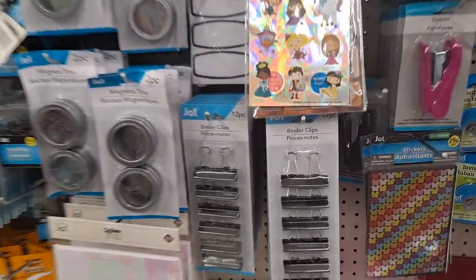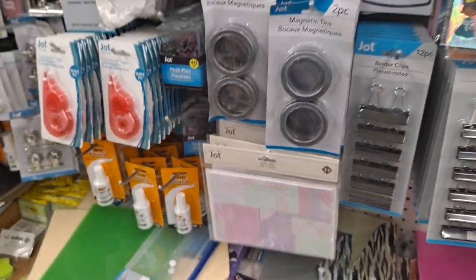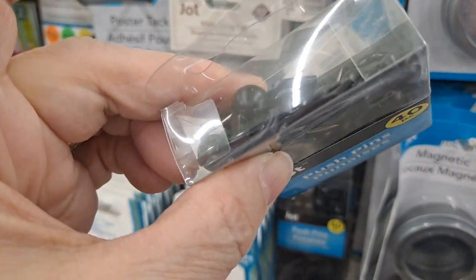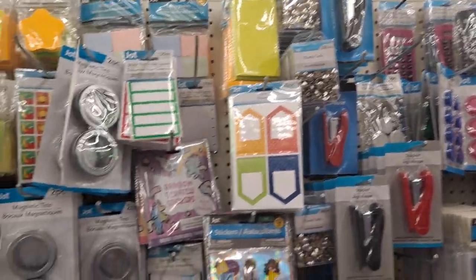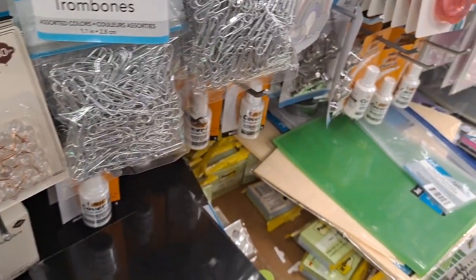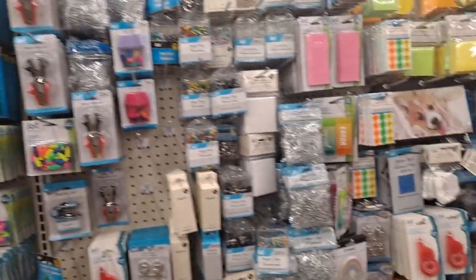Stickers and clips, dual envelopes. This is from the Jot Corner Office line. This is a push pin that's got a little hook on the end — do you see that? So you push them in and there's a little hook so you could hang things. Tags, correction tape, push pins, calculators — why would you go anywhere else? Chalkboard — they make these bigger now. Staples, magnetic clips, stapler sets. All this stuff is great to get for your Operation Christmas Child boxes.